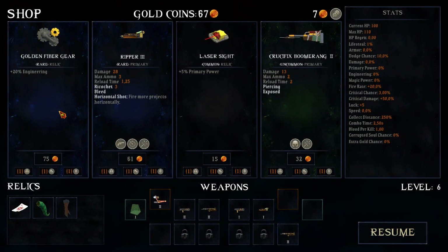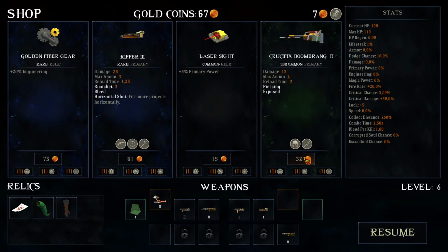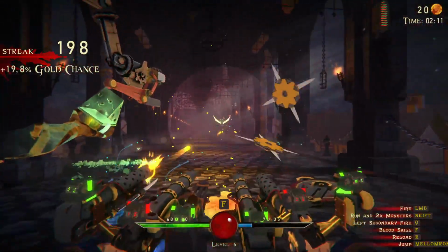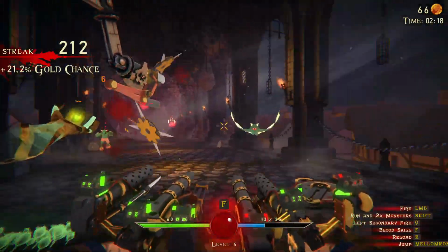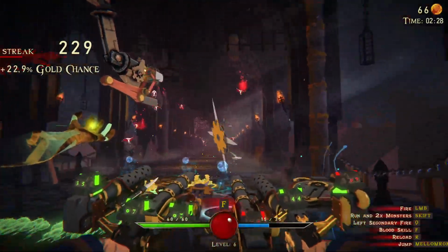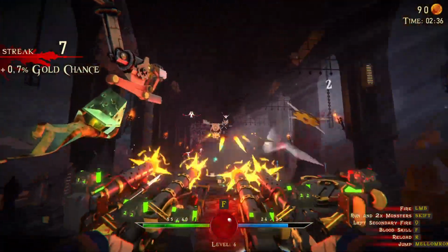Laser sight. Ooh, crucifix boomerang. Wow. Let's get that and that. We can't afford this. Oh, look at it. It's so weird. Here we go. Oh shoot, what? My combo.